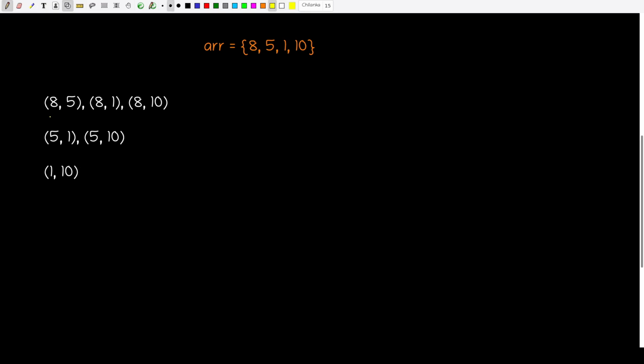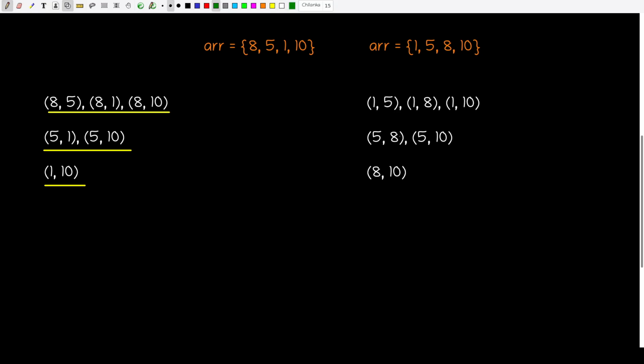So these are the different pairs which are possible over here, and since the array is not sorted, we need to compute the difference between all the pairs. Now let us say the array is sorted. Now if the array is sorted, then the array will look something like this, and the different pairs will look something like this. Now folks, as we can see, the number of pairs remains the same, but here comes the optimization. Please note, folks, over here we wanted to minimize the difference between the heights of the towers. So if you compute this difference between the heights of the towers, this is 4. And if you compute this difference, this is 7. And similarly this is 9.